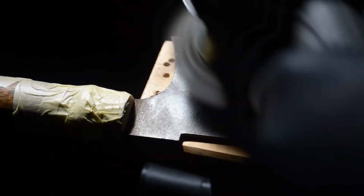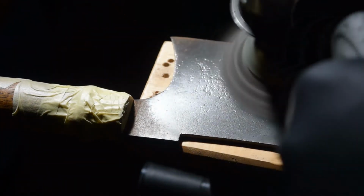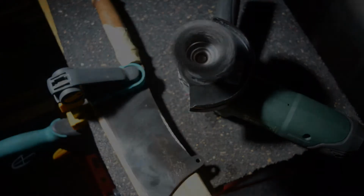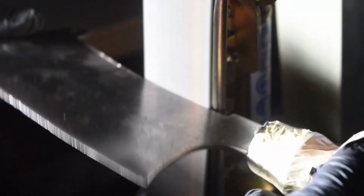When using a steel wire brush, make sure you don't get close to the brass bolster, because it will leave scratches that will be very hard to remove. Once I was done with the wire brush, I moved on to the Scotch-Brite belt on my belt grinder to get into those hard to get to areas on the blade.